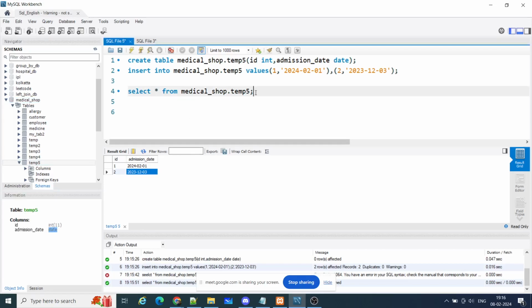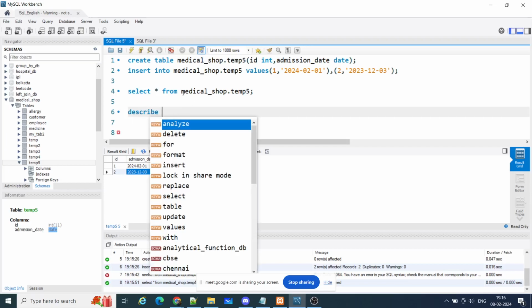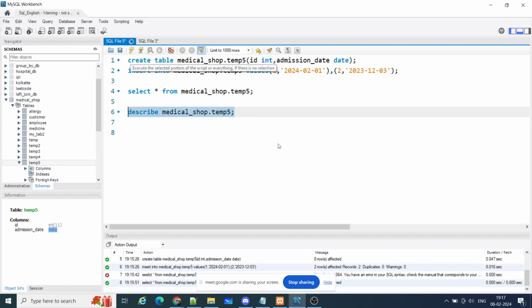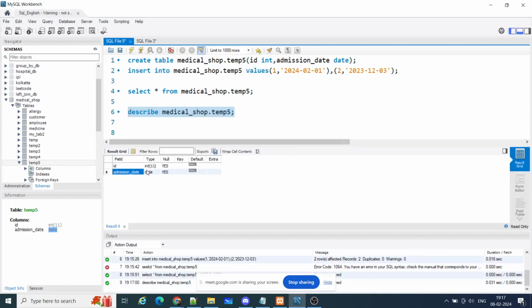Or you just describe it so that you will have a clear vision. You can see the admission date is of type date. Okay, so why am I telling you that the data type is changed?